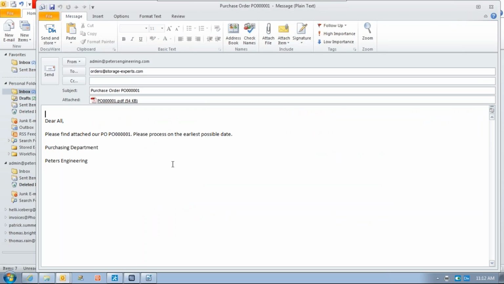And here again, it was stored. I'll show you that in a minute. And here's the purchase order, so it brings the attachment out, knows where it's sending it to, and it fills in some variable data. It's actually pulling the purchase order number and filling it in the subject, naming the file, and also we have a standard email written that fills in the purchase order number, and then I can send that off.